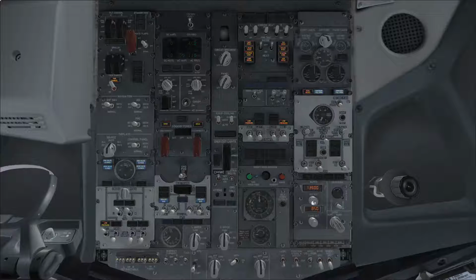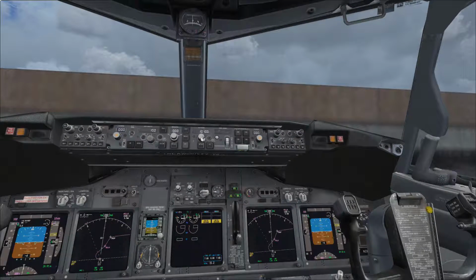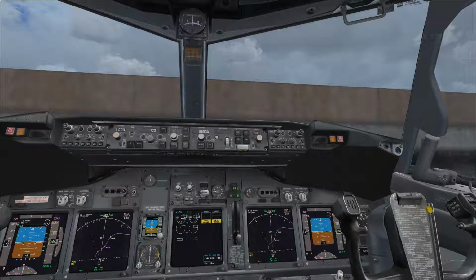I'm going to put this to 32,000 before I forget. We're not using ATC. Anyway, what was that, 30? Put in our altitude as well. Let's put that at 33.5, I guess. It said our optimal flight altitude was 333. Alright, so we can do it on this one. Alright, 333. Alright, we'll reset our altimeter. There we go.